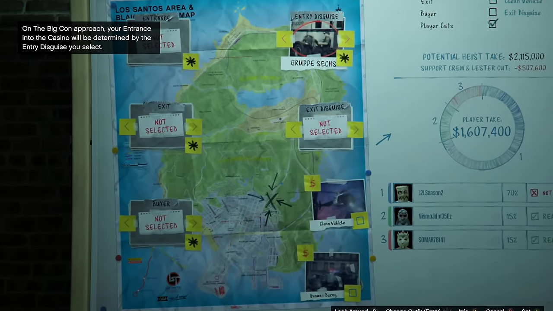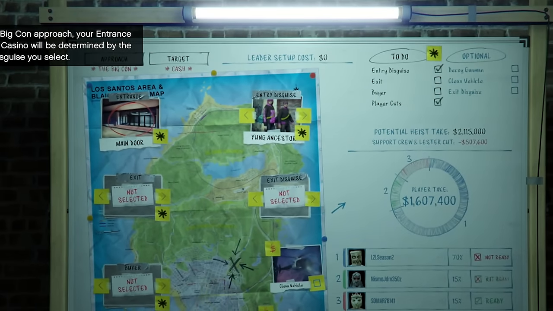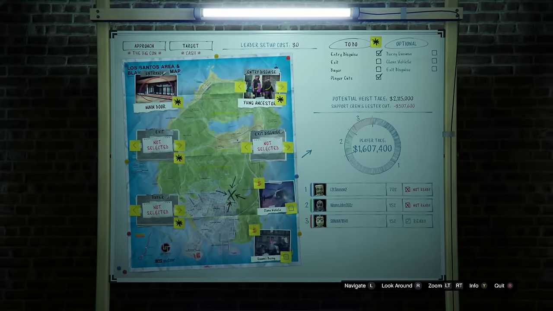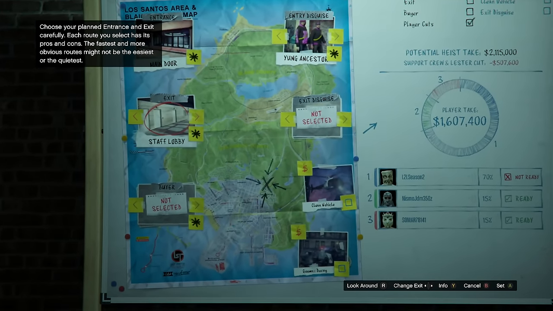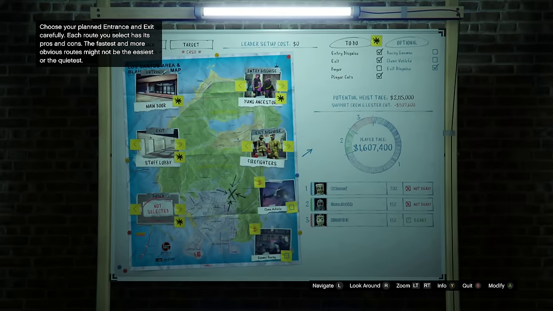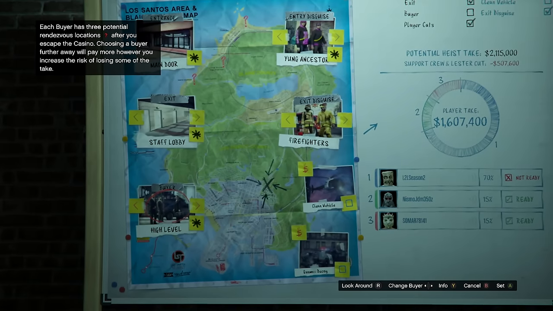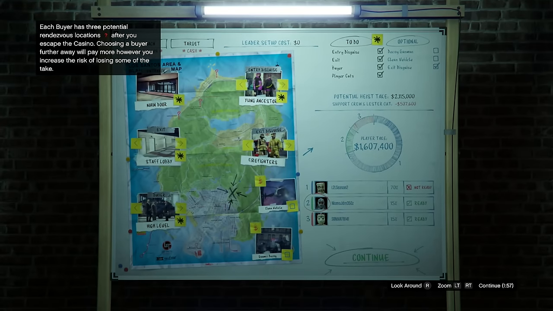Anyways, we have to pick our entry disguise, which is the young ancestor entry disguise, going through the main door, which is going to be very interesting. Exit strategy is going to be staff lobby. Exit disguise, we're going to be using the firefighter exit disguise. And the buyer we're going to use is the high level buyer because it's going to give us the most amount of money. So yeah, this is how I want this heist to run.